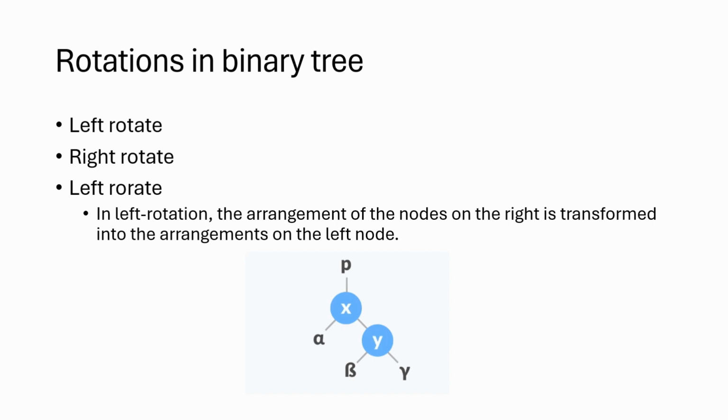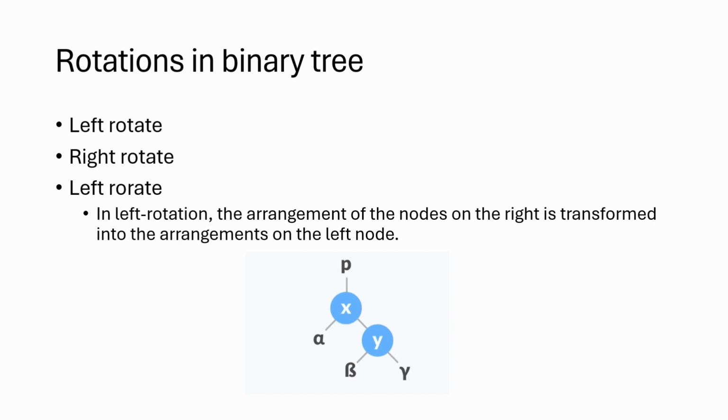Now the way you go about doing this is via a left rotate and a right rotate. Okay? So when you insert nodes, you would do a left rotate or a right rotate until you get that balance factor of 0, -1, or +1, right? There is also a left-right rotate and a right-left rotate that I'm going to touch upon. But let's not talk about that yet. Let's understand what the left rotate does. So you have the eventual goal in mind, right? It is the balance factor.